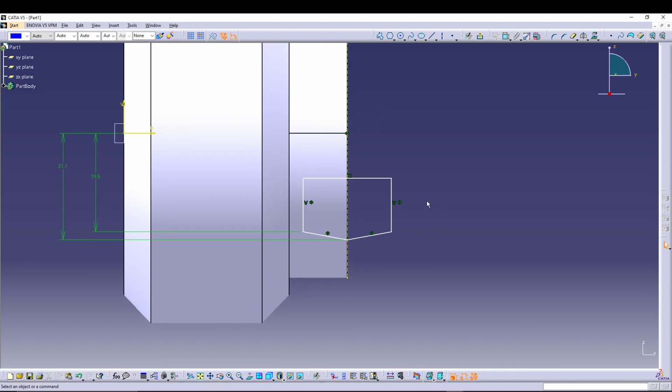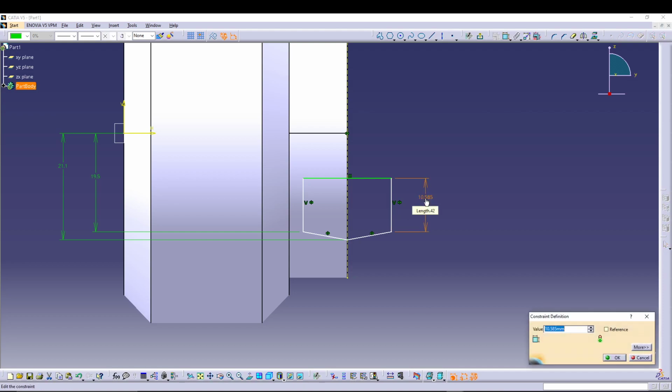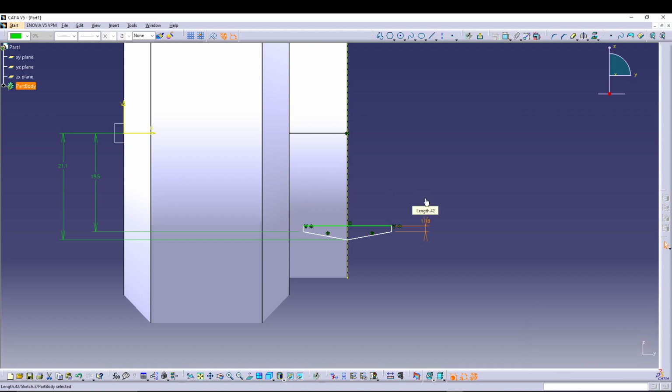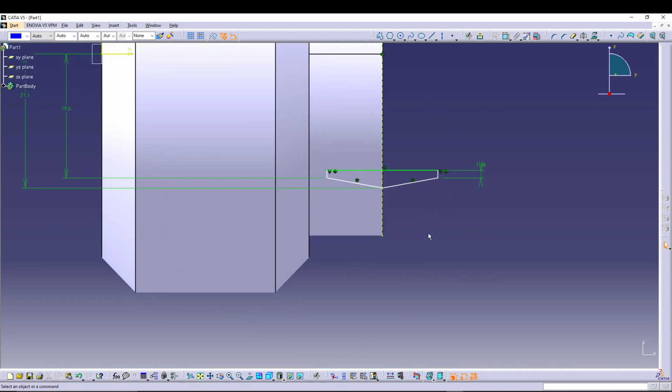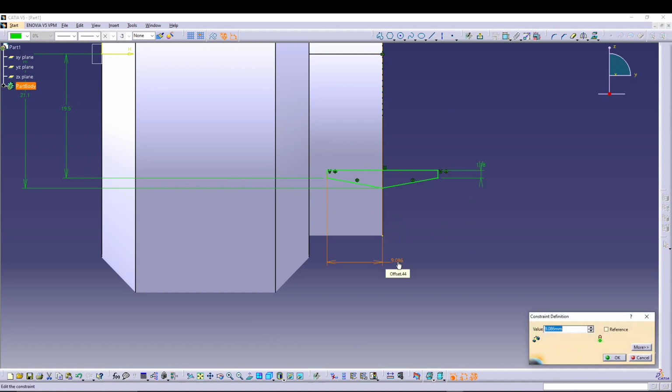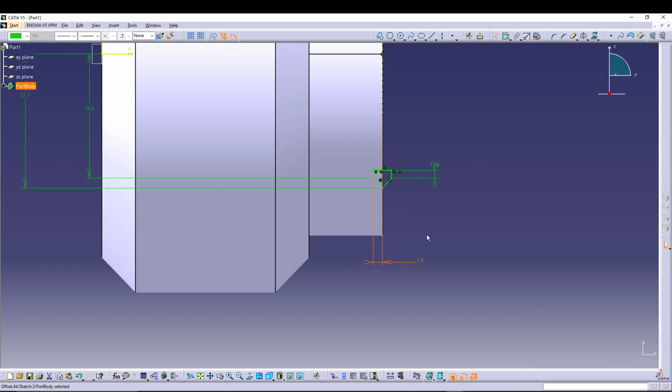Okay, and further we have a dimension of this one. So this thing is 1.18, and the distance from this edge to this one is 1.5.